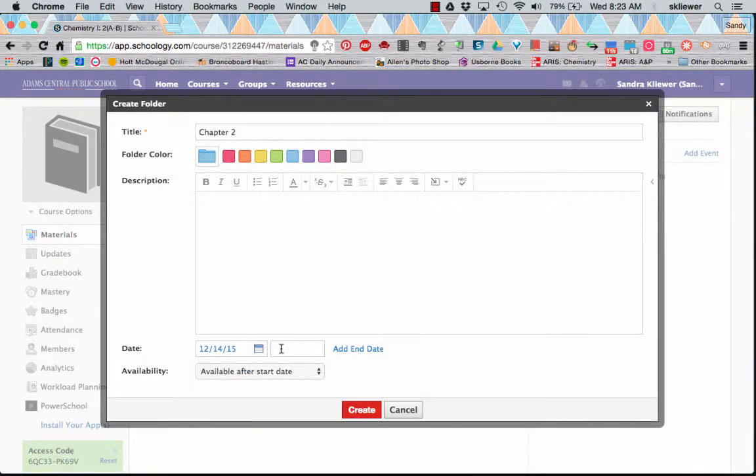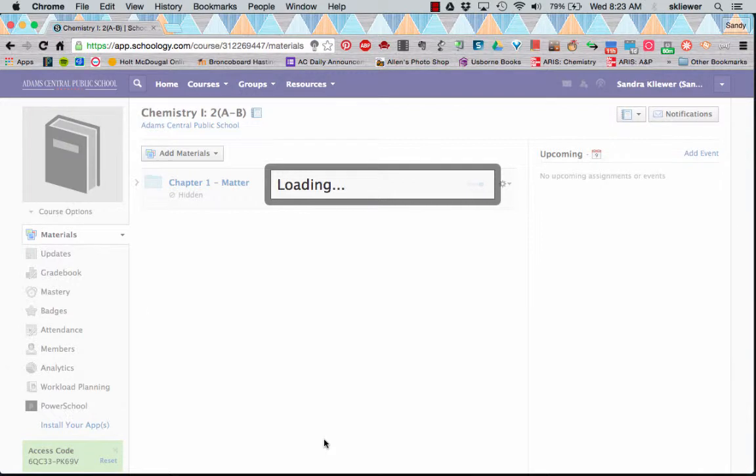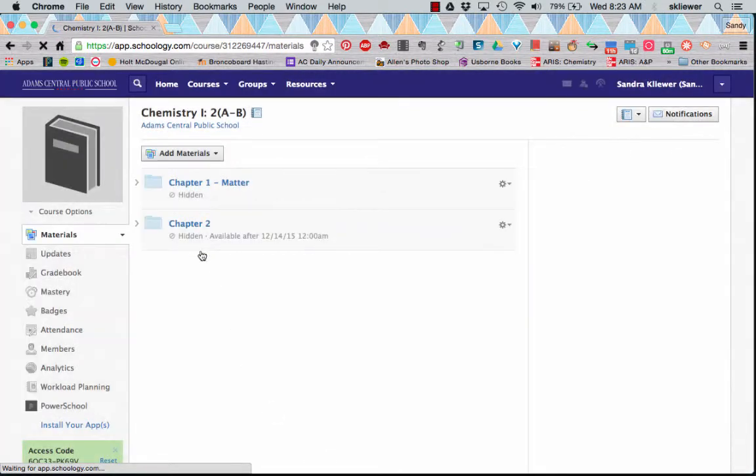So let's say I just want it for that class period. I can set the time for that class period. But I'm going to hit Create. And now you'll see that it's hidden, but it will automatically become available to students after this time. On Monday the 14th at 12 a.m., students will be able to see it. So they're going to be able to see it before school starts because it's 12 a.m.